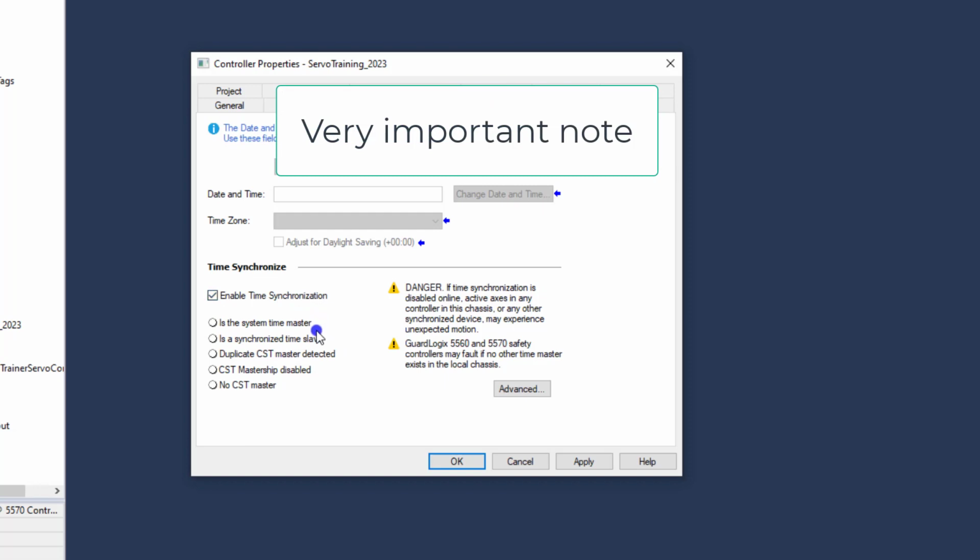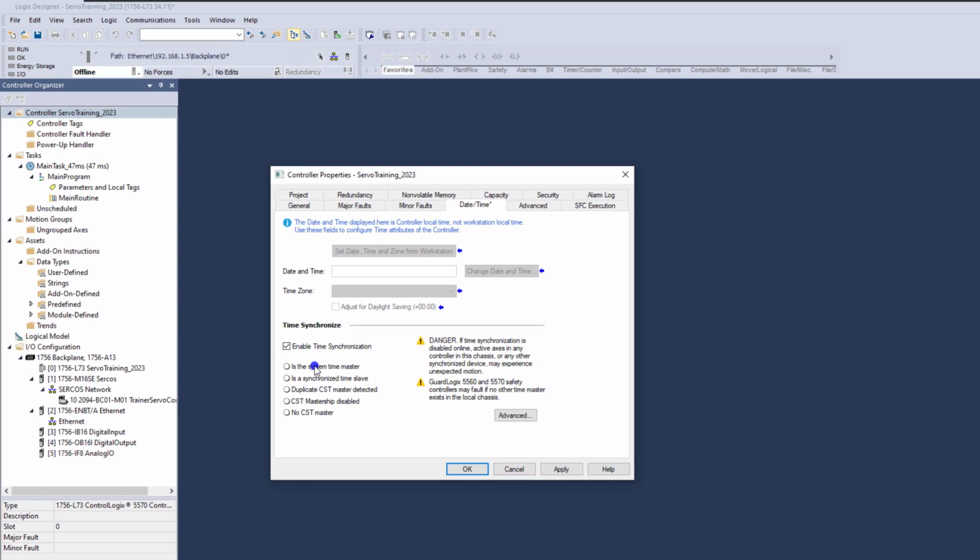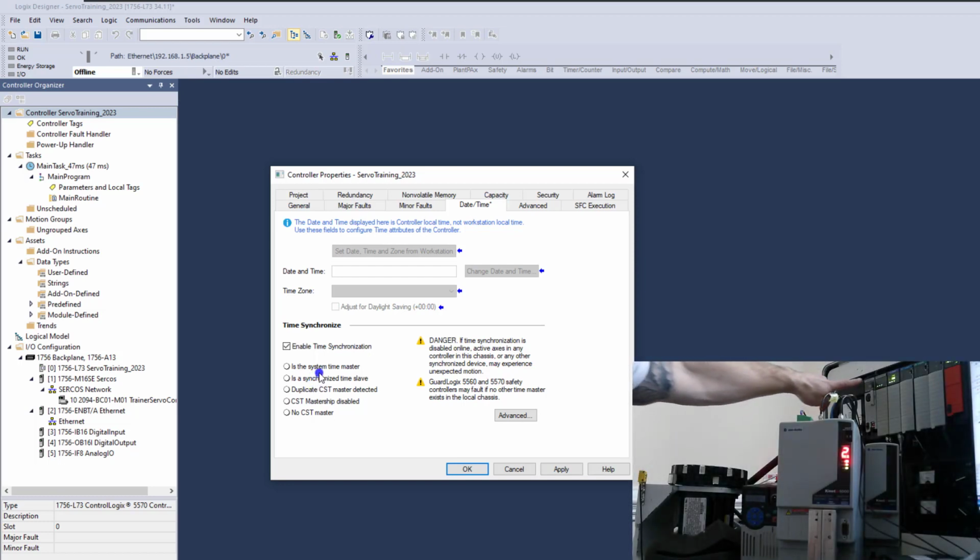However, if this servo is not being controlled from this very PLC processor, then it does not need to have enable time synchronization. My system, the example that I'm showing, does actually control this very servo. So my PLC will control this servo through this Kinetics drive.